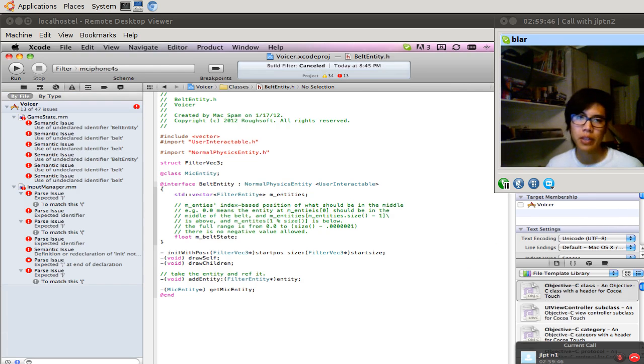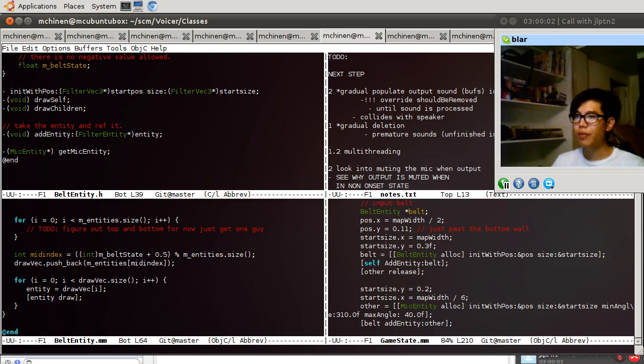And as expected, there are many errors. Oh, I forgot to add the thing to game state. In input manager, looks like there is some parens issues. So game state, oops, game state.